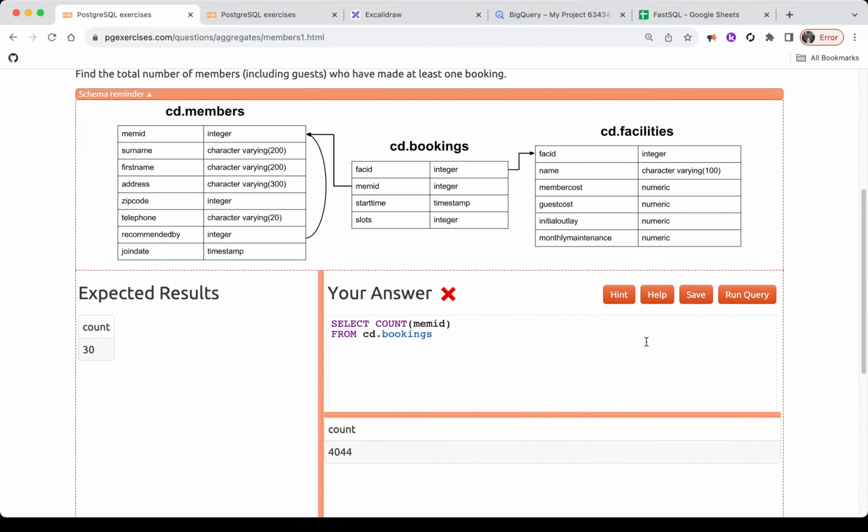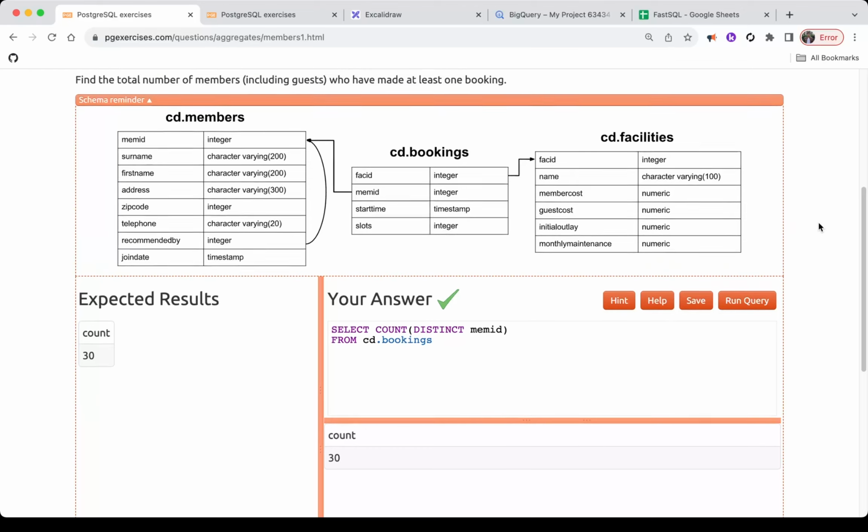However, this count, as you can see, is quite inflated. What's happening here is that a single member can make any number of bookings, and now we're basically counting all the bookings in here. But if I put distinct in here, then I'm only going to count the unique values of memID in my bookings table.